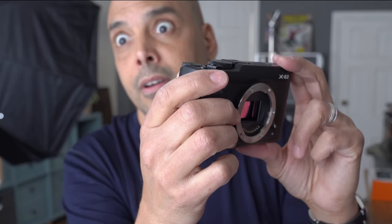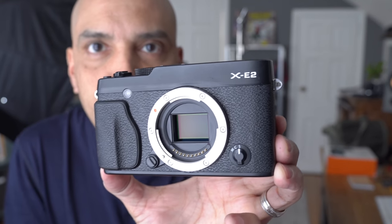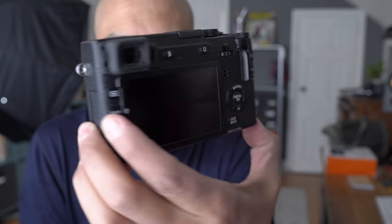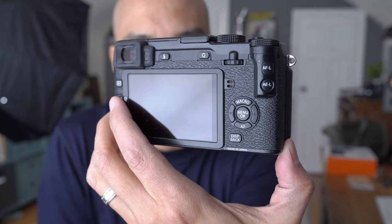Any guesses? This is how it comes from Alan's Camera. This is like the most strange unboxing I've ever done — anyone else hate these peanuts? They're starch peanuts that are supposed to dissolve but even if you put them in water they don't. Let's open this up — okay, I'm just gonna do it by feel. You guys see it first, I haven't seen it yet. Say hello to the Fujifilm XE2! This was a little mini X-Pro 1 camera.